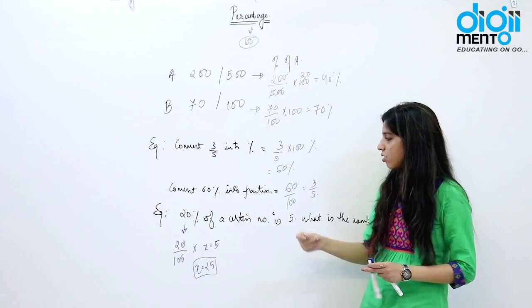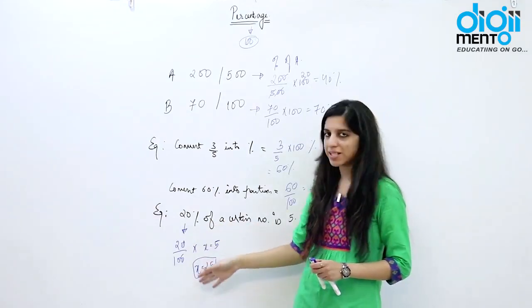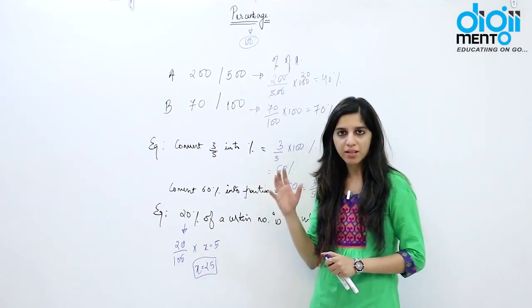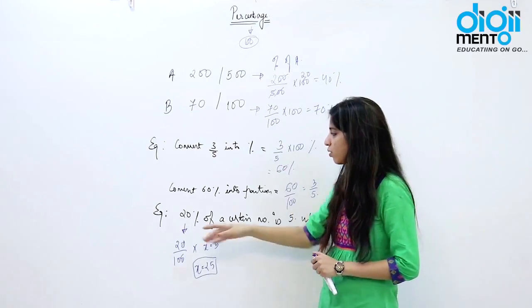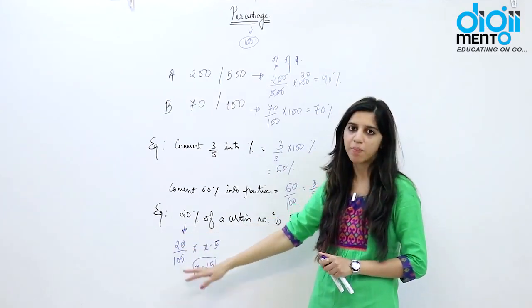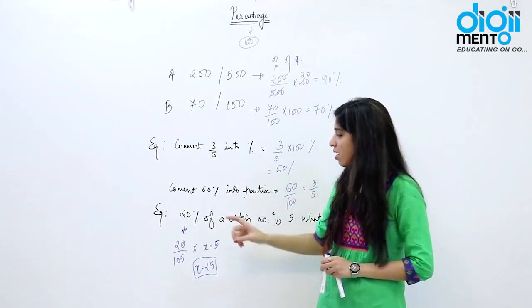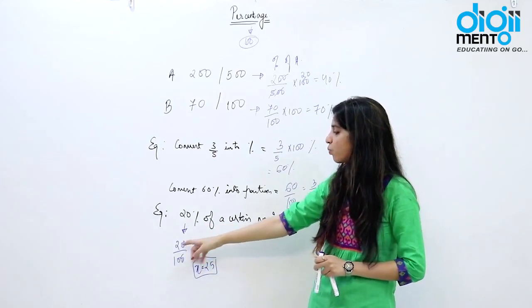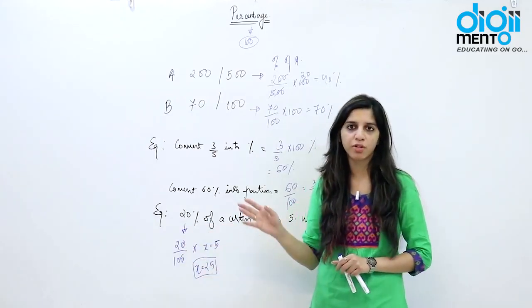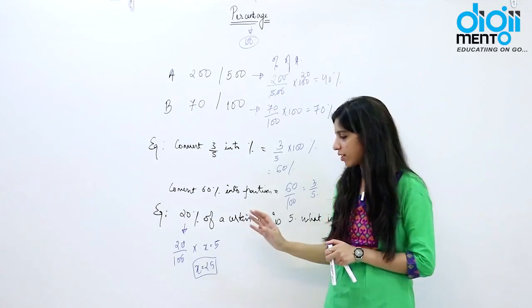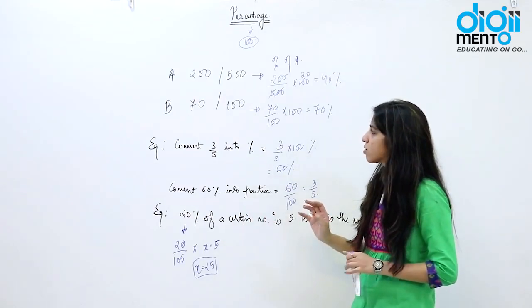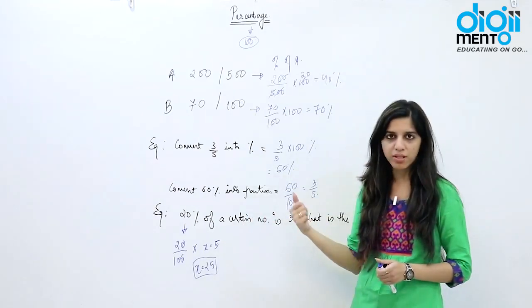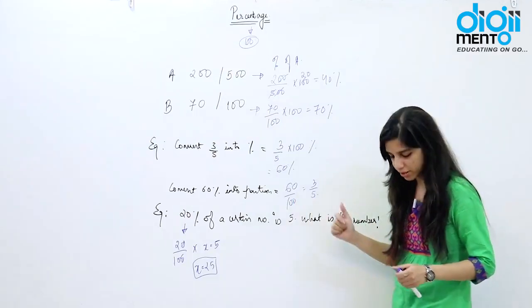Fine. So this is what percentage means. Don't confuse it with 100. 20% simply means 20 by 100 in terms of fraction. Okay, 20 by 100 parts. 20 by 100 means 1/5. 1/5 of a number was 5. So you could easily find the number. It's going to be 25. So we are going to cover all the models one by one with the help of examples.